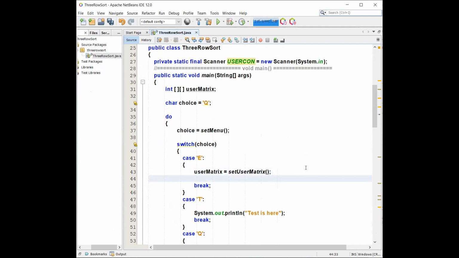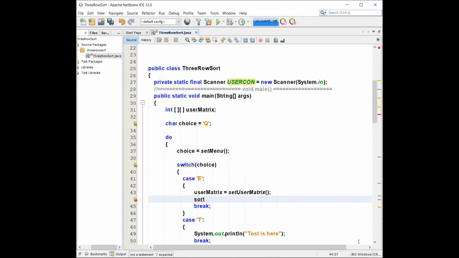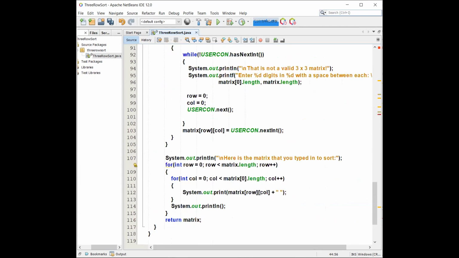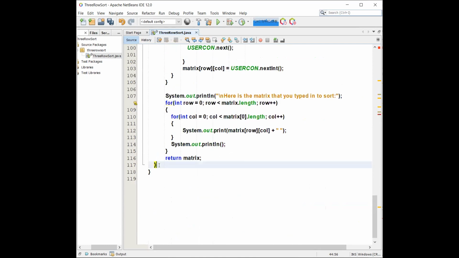And so now we are going to have a void and it's just going to say sort. What do I want to call it? Sort matrix. How's that? That sounds good. And I have to send down the user matrix. So if I send that down, I'll be outside of this one.